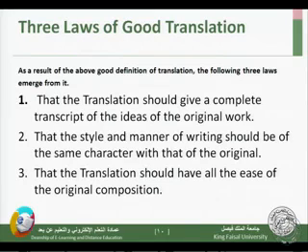Not only that, the most difficult bit, the last law, is very, very difficult to achieve: that the translation should have all the ease of the original composition. Not easy to achieve, but it's good. If you could achieve this, it's beautiful. The ease of the original means that when you read something, you feel it flows. You feel it's beautiful when you read it. It reads well, and you feel good about the ideas, the structure, the style, the manner, and all other factors that play a role in writing a text.